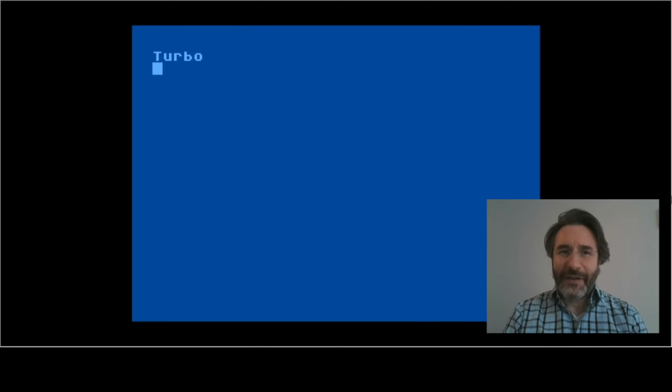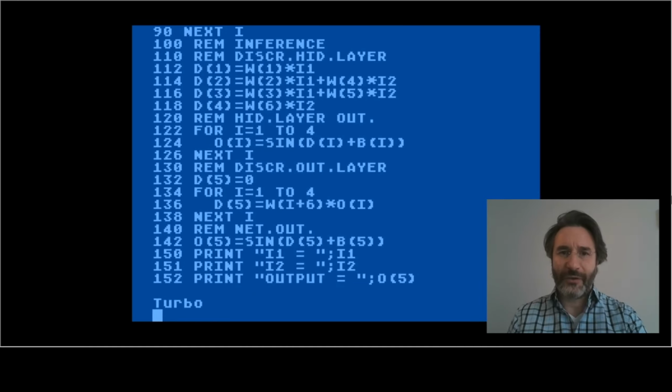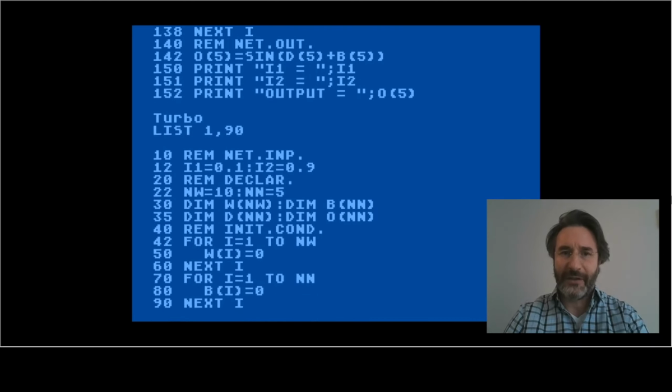And now we can finally focus on the example implemented on the ATARI. The very first thing that I'm going to show is to print the listing, so that you can stop the screen whenever you need and go through the listing and see every single thing. But I'm also going to explain a few lines of this listing. And we are going to start from lines 1 until 90.